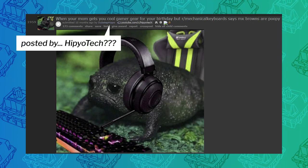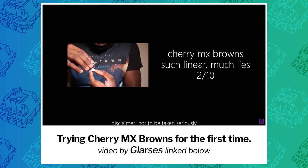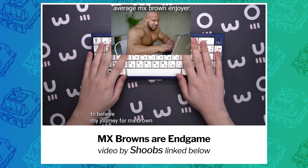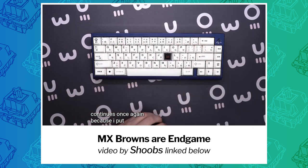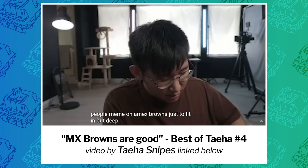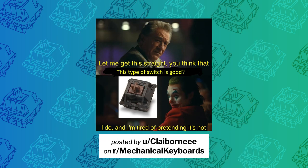Let's talk about the enthusiast response to these switches. The vast majority of it is negative. Many consider Browns to be garbage switches. It's become such a big thing that now I can't even tell how much of it is sincere and how much of it is just memeing. You've even got a major keyboard content creator, Glarses, who's probably most well known for his, let's call it, dislike of Cherry MX Browns. On the other side of the spectrum are those who proclaim Browns to be the greatest switch in existence. A very extreme stance that seems to be a direct response to the hate. They're not that common, but they do have arguably the most well-known keyboard content creator, Taeha Kim, among their ranks. I'm not sure how much of this is sincere either.